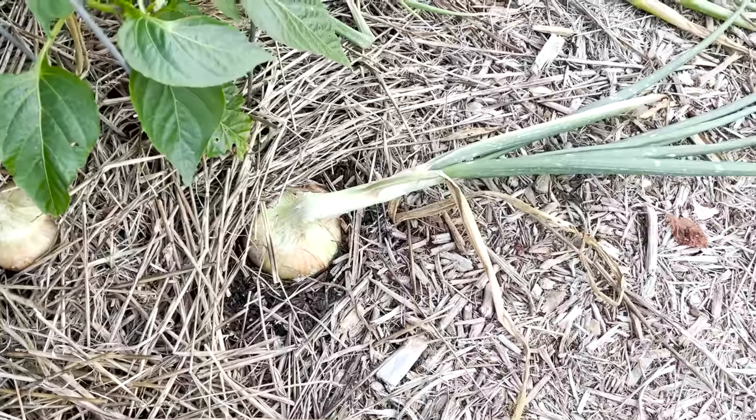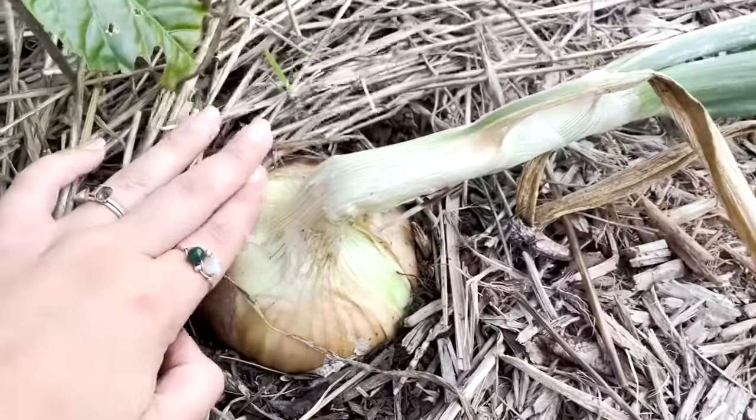So with that said, if you have the right kind of onion planted, when the days get long enough, it triggers this bulbing. And you'll see after you plant your onion, it's going to be a lot of greens and greens and greens. And then when it hits that day length to trigger bulbing, very suddenly you'll start to see this bulb growth happening. And that's really exciting. And that's when you need to start watching your onions for this behavior right here, where they are starting to flop over. A flopped over onion is a good sign.